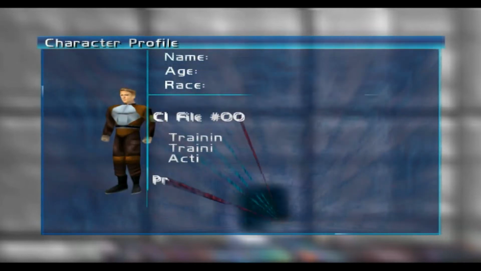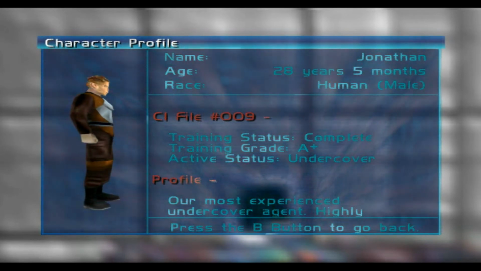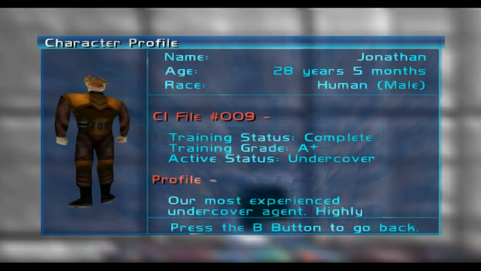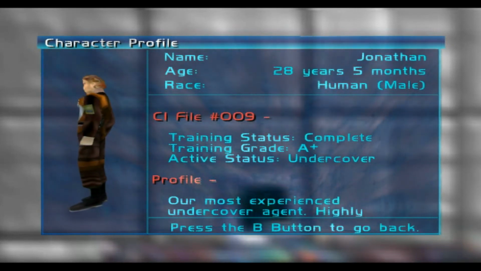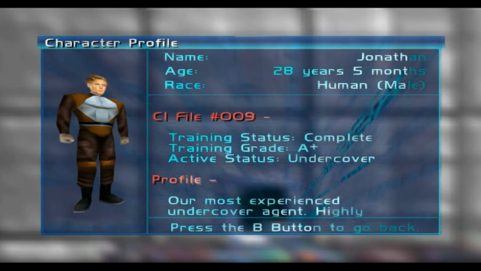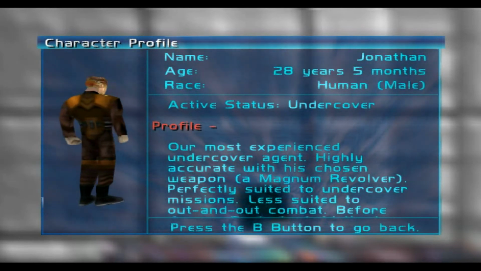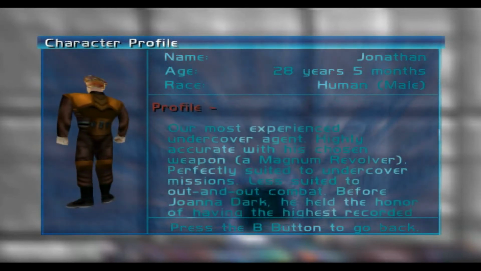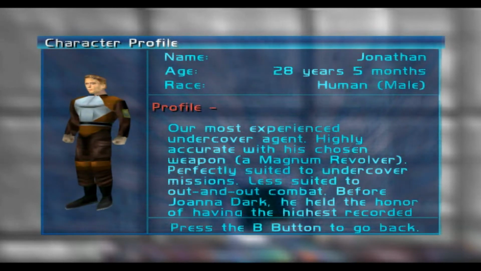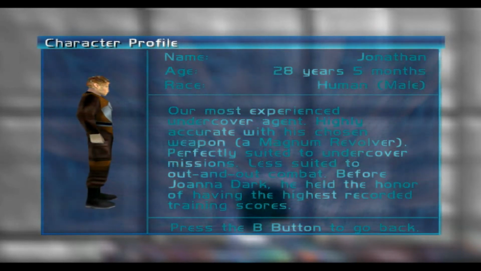Jonathan. Age 28 years, 5 months. He did not appear in that suit in the game. He had a blue jumpsuit, but whatever. CI File 009. Training status complete. Grade A+, active status undercover. Most experienced undercover agent, highly accurate with his chosen weapon, a Magnum revolver, perfectly suited to undercover missions, less suited to out-and-out combat. Before joining the Dark, he held the honor of having the highest recorded training scores.